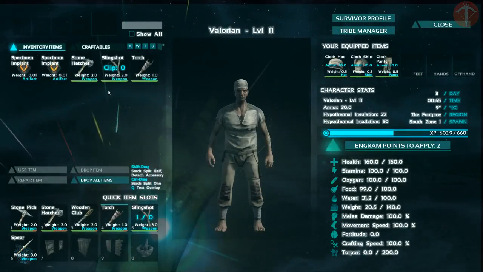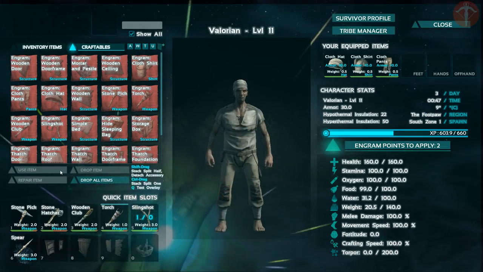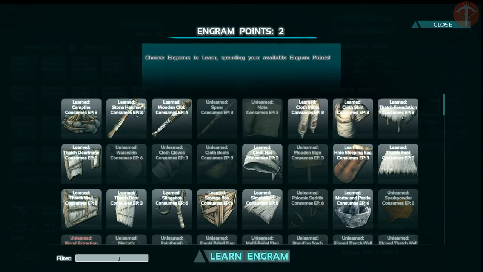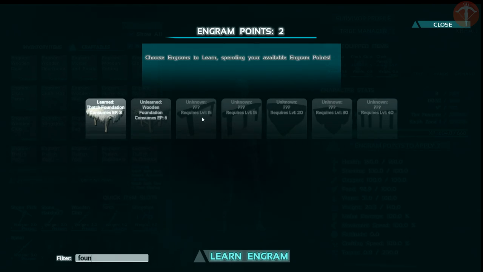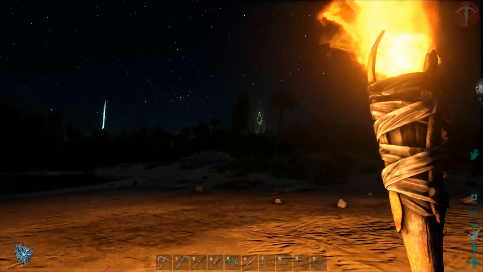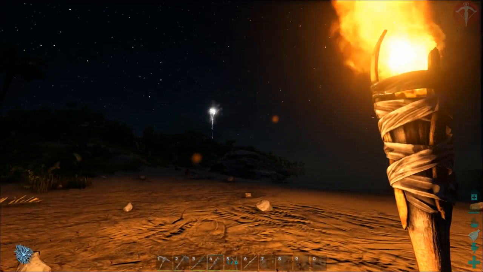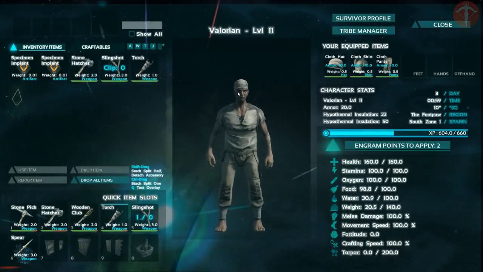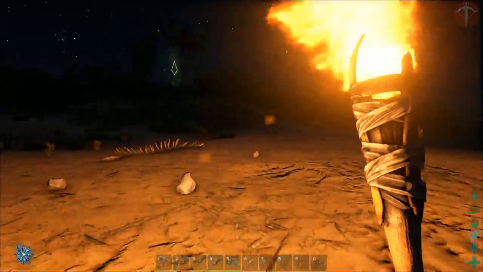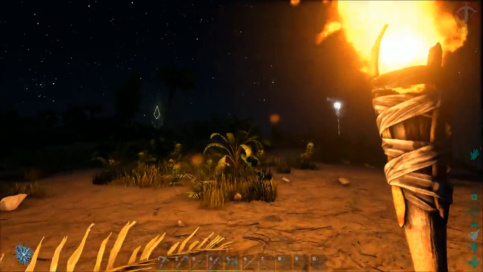Oh, do I have foundations yet? Can I actually do foundations? Let's go to Ingram's, look for foundation. That, level 15. God damn, so much stuff I can do at level 15. All right, let's see what we can do here. I am very curious. I remember the fiber thing.